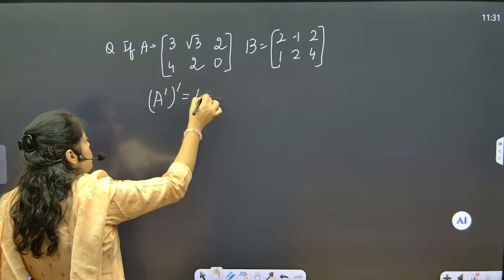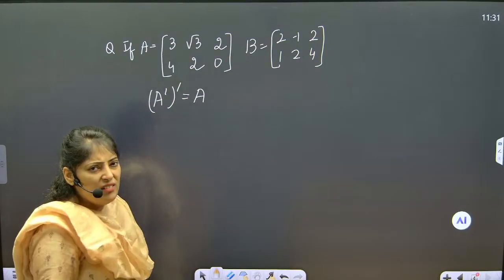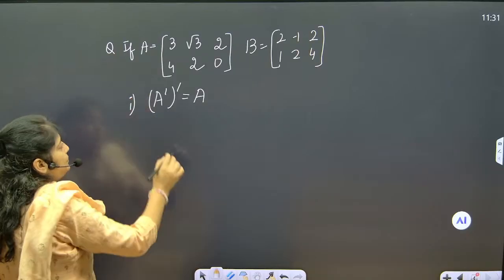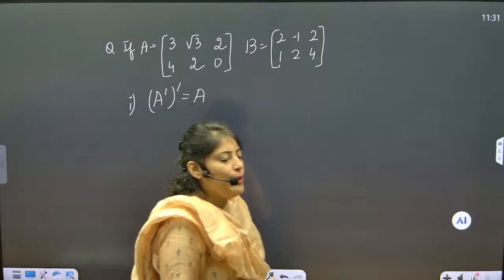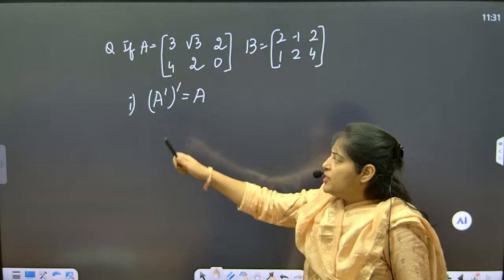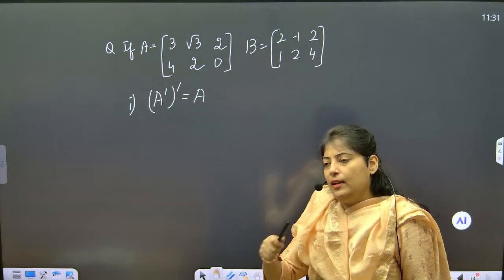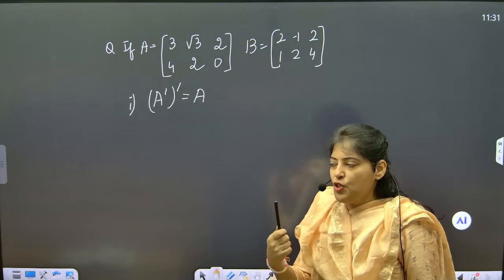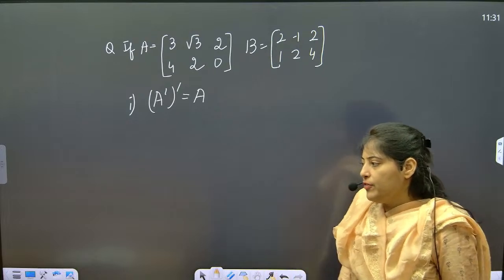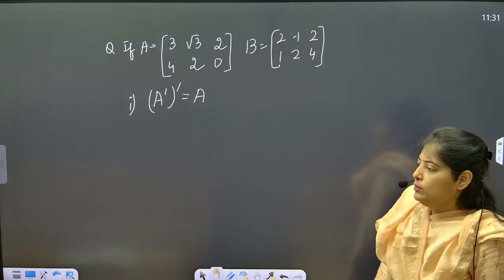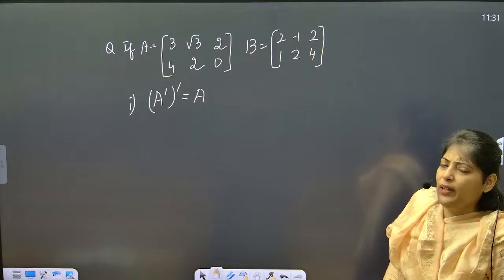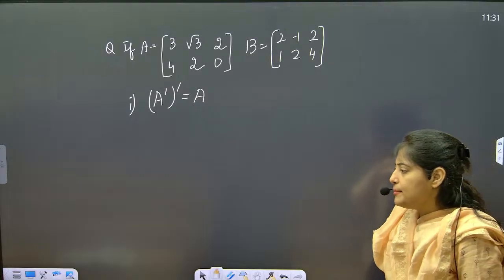transpose will come out to be A. Yes, we have already done. It will come out. I know it will come out. Try it quickly. We have already done this kind of question. See, first what you will do? First you will find A transpose and then the matrix which you have obtained, again find its transpose. It will match with the original matrix. We'll do it, but first you will try. It's easy. Hardly it will take a few seconds.